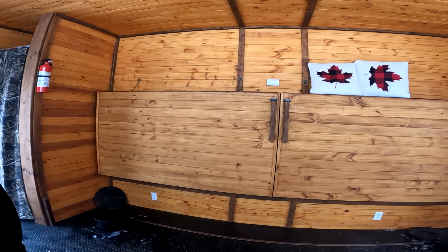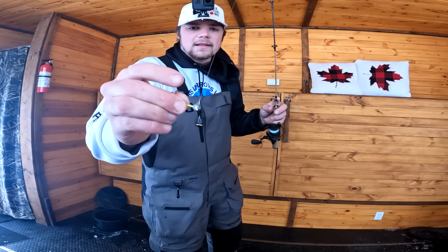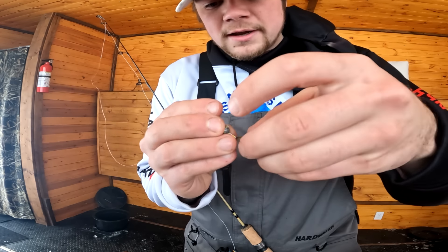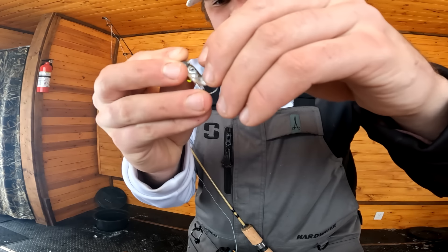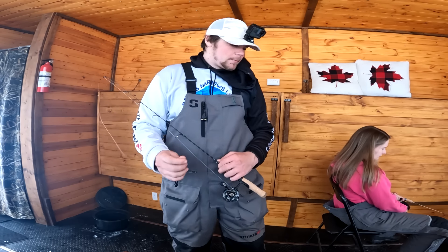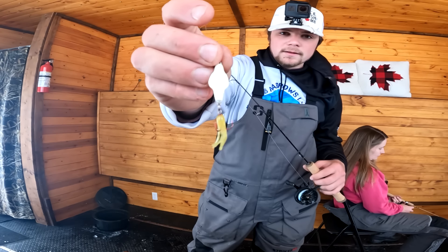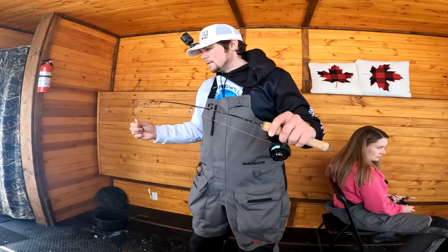I'm gonna get Emily rigged up with just a classic jigging minnow to start with. This jig has definitely seen better days — barely any paint left on it — but we're gonna get it down there and she'll probably catch something before I even get everything rigged up. Through the mouth, through the chin, get that sucker right up there — right through the belly, right through the back — streamlined but effective. Emily's set up with a jig and minnow. I've got the Marcum Pursuit HD underwater camera down so she's watching her jig bounce around the bottom. I'm gonna drop down this little Lindy Flyer spoon, a chartreuse one, put a little crappie plastic on the back and bounce it around.